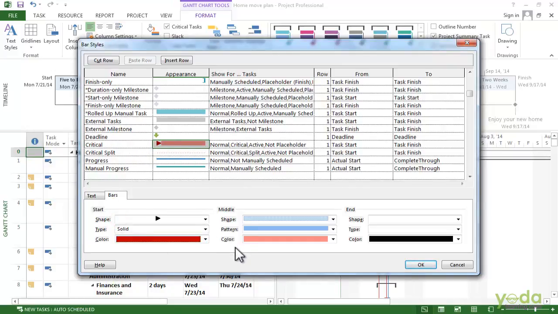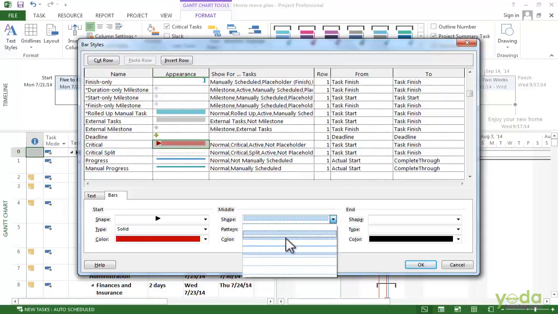So for example, you can make it red, and the middle section, that's the middle of the taskbar. If you want to change the color, you can choose that color, and you can see that it changes the middle taskbar. You can also change the shape. Well, the shape is actually the width of the bar. You can really choose between the full width, a partial width, and then a narrow width. The narrow bars are great for things like progress, and you can see that up in the table here. The progress bar has a narrow bar and it's up at the top.